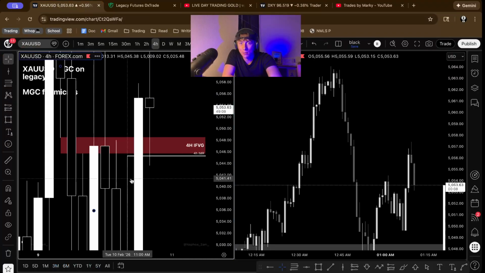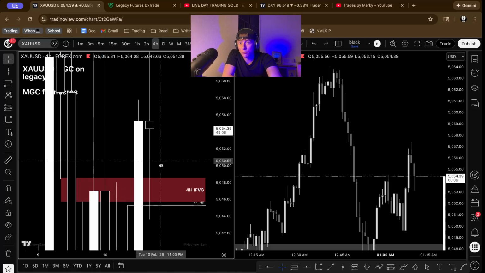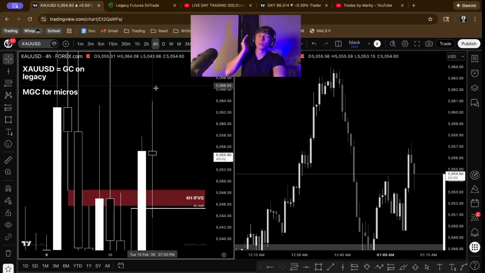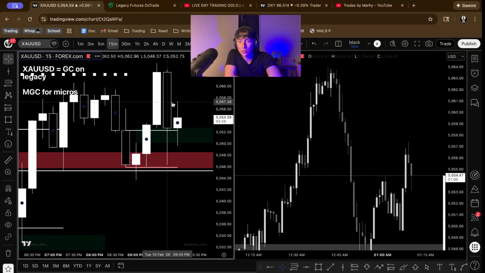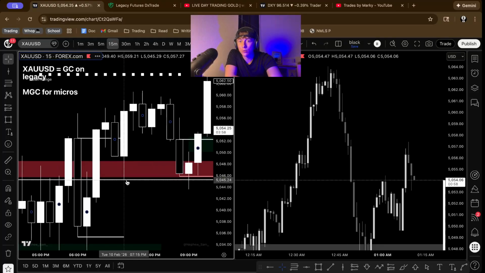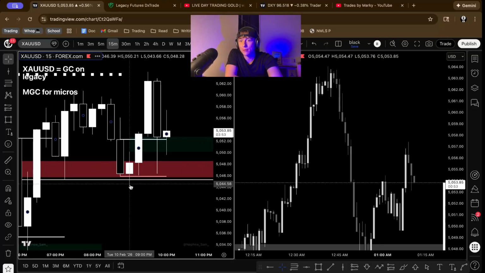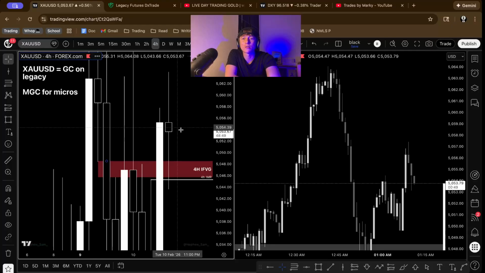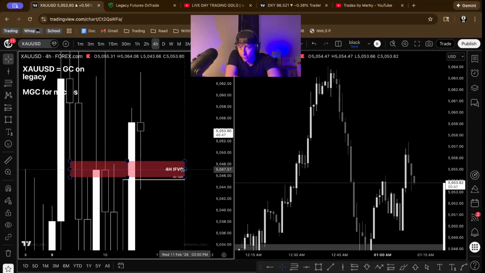absolute textbook setup. 4-hour immediate rebalance. It's still running from this gap right now. You can see we're still inside of the candle. It respected this zone. It came back down into it. So lower time frame, you can see the first time we tapped into it, this is when we got in. Right there the first time, and we came back into it a second time, dug a little bit lower and moving back out. Why? Because we're still respecting this 4-hour bullish IFEG, 4-hour bullish immediate rebalance.